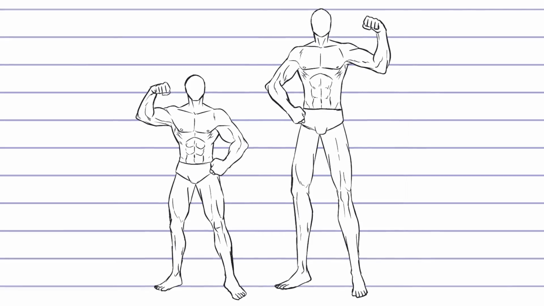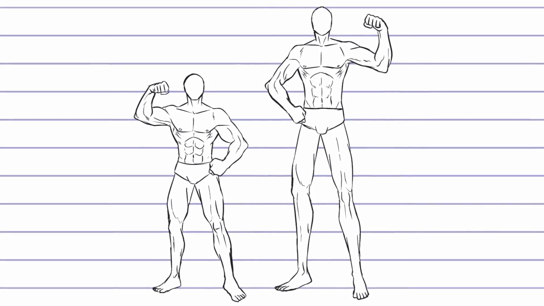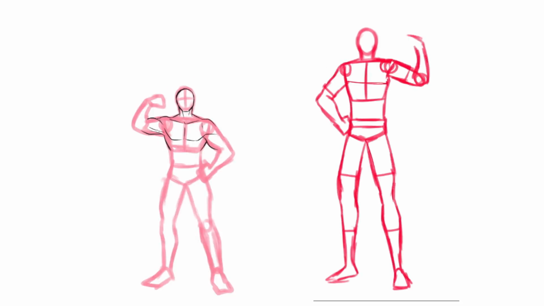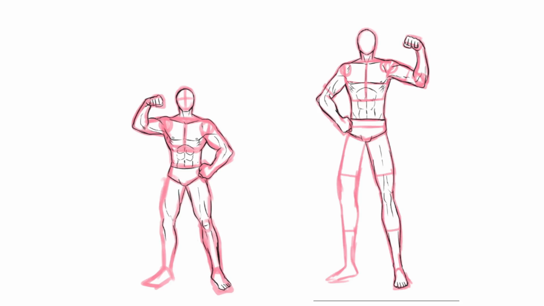Take note that the character's height can also play a factor on the person's body build. Say, a short person with a muscular build may look like they have thick limbs compared to a tall person with the same thickness in their limbs because they have a shorter bone structure.